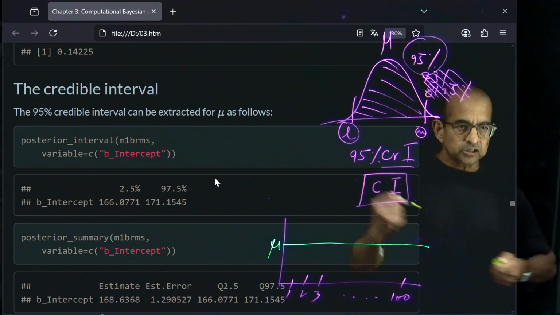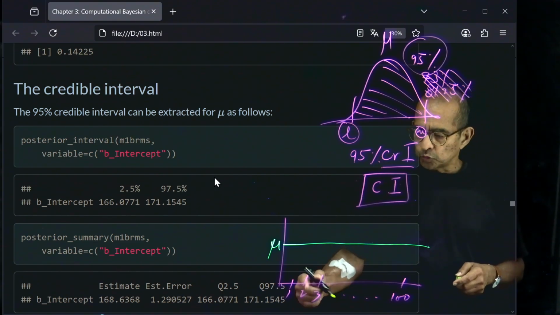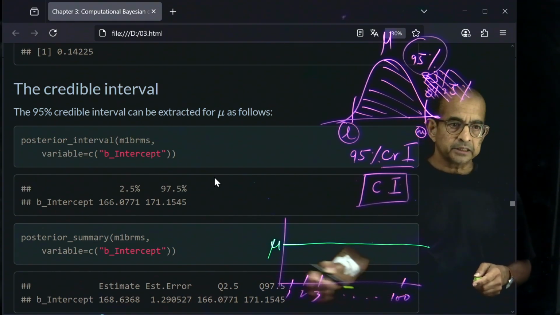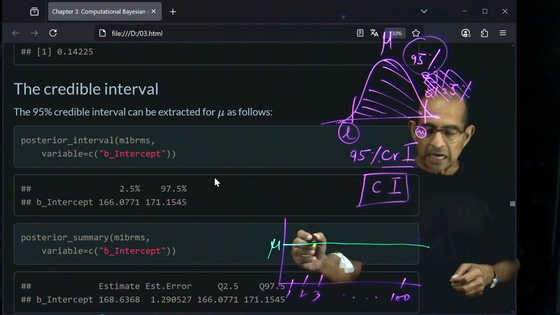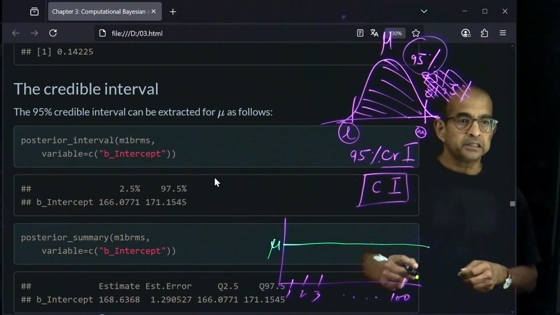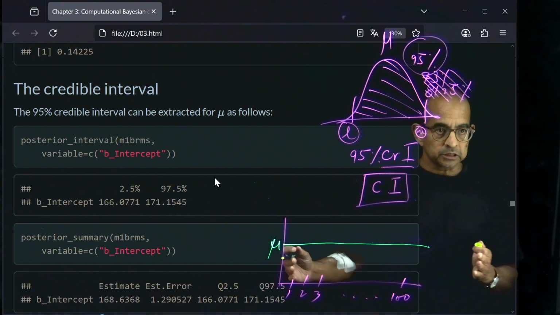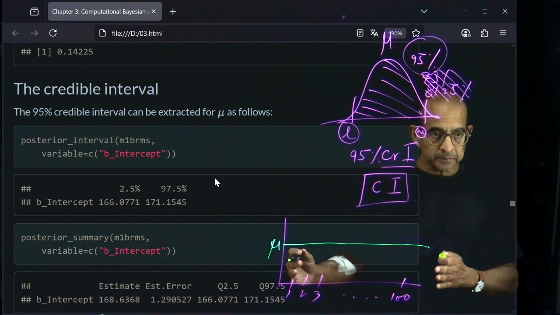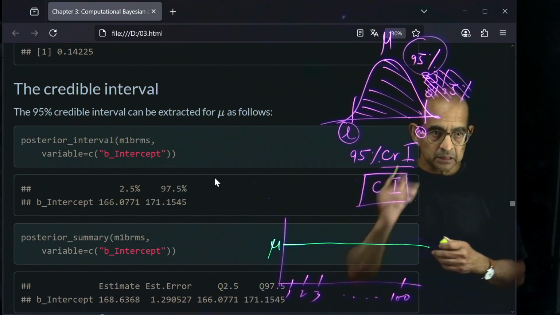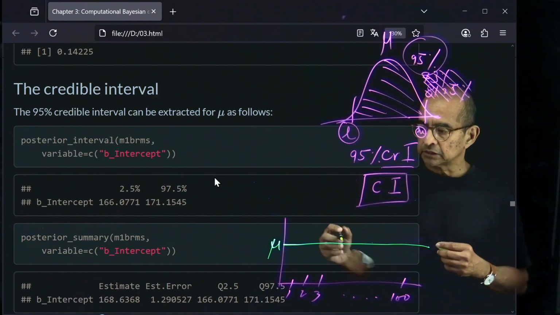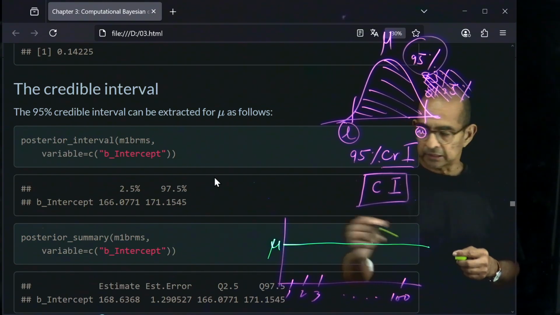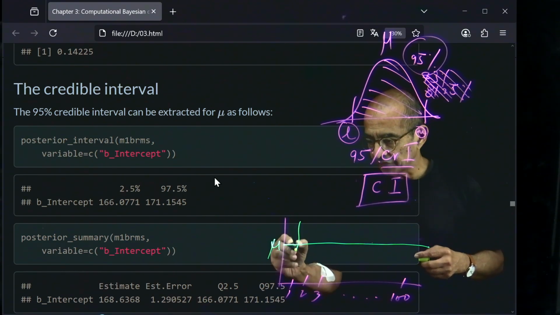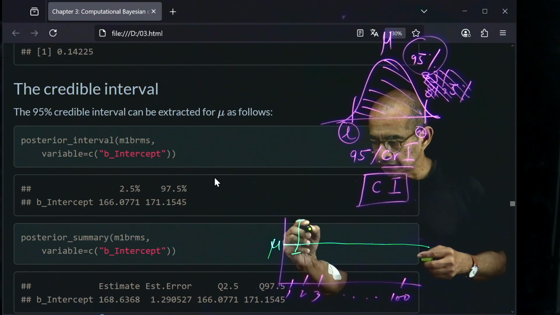The frequentist confidence interval means that if you were to counterfactually run the experiment over and over again, 95 of the 100 confidence intervals that you would compute each time, 95% of the confidence intervals would contain the true mu value, that is this horizontal line. So in 95% of the cases, you would end up with something like this.